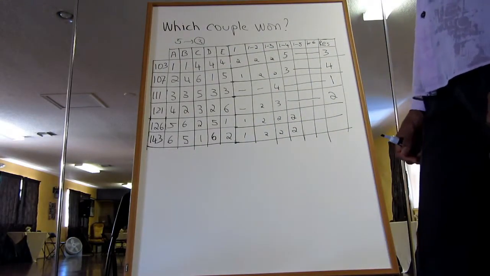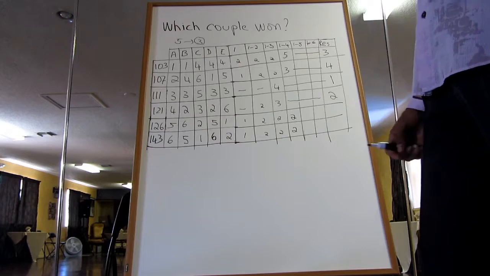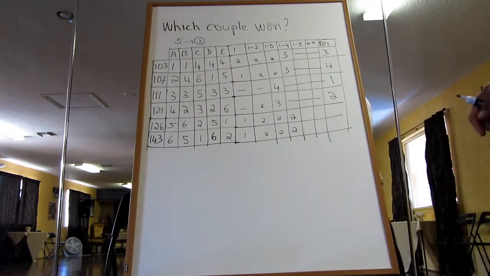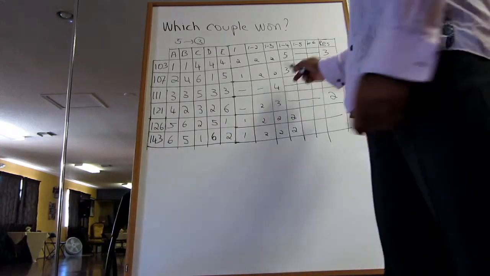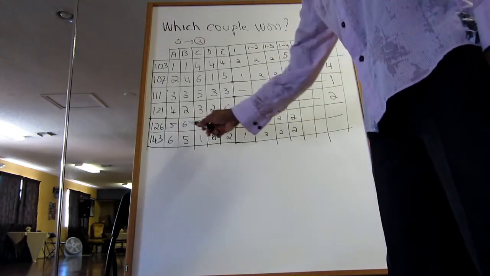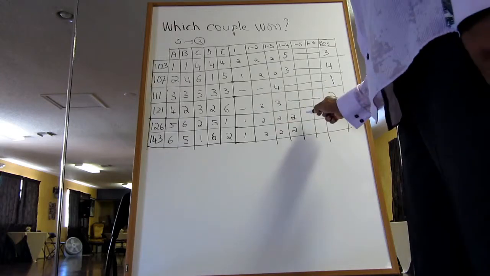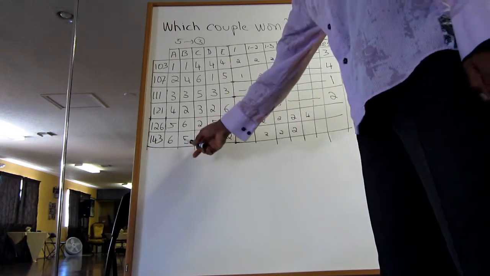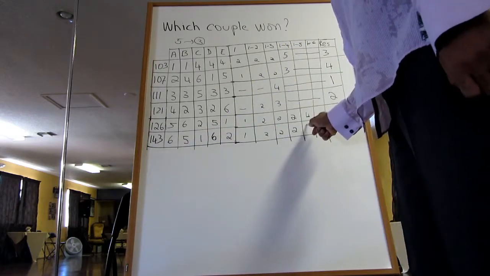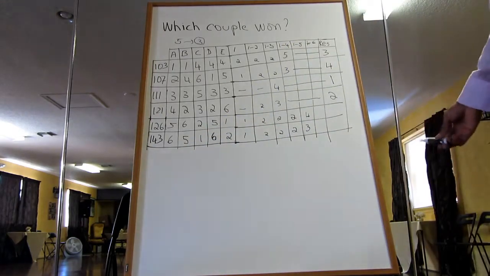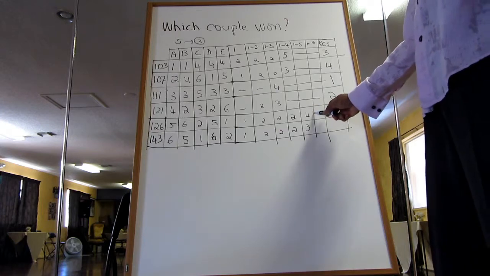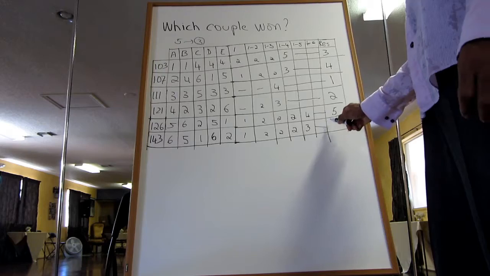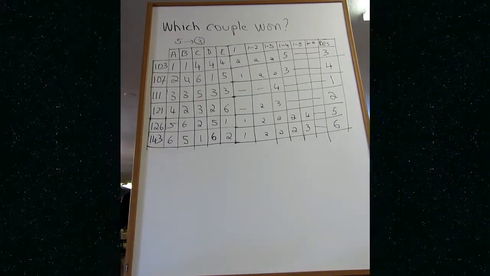And we go to the next column to determine the next placement. Now we are looking at only two couples, 126 and 143. We count the fifth column, 1, 2, 3, 4. This one has 4. And this one has 1, 2, 3. They both have a majority, but this one has the most majority, so you assign 5th place here, and this one will get 6th place. That's how it's done.